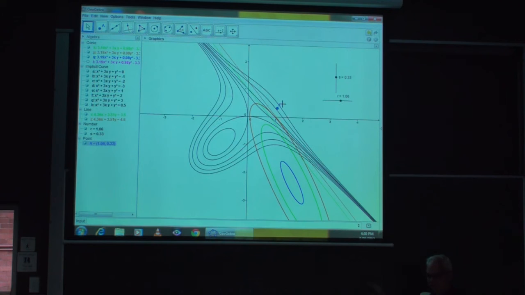And it's usual to make these entries symmetrically placed so that we get a symmetric matrix, so that would be a 1/2 and 1/2 there. So that's a 2x2 matrix that captures this quadric.